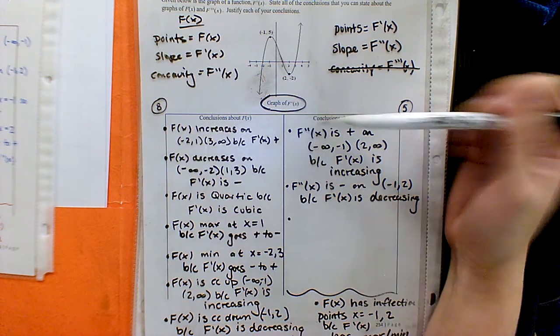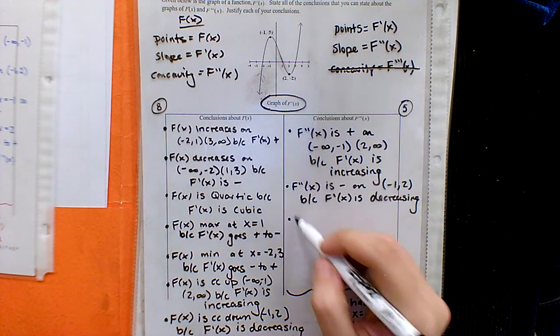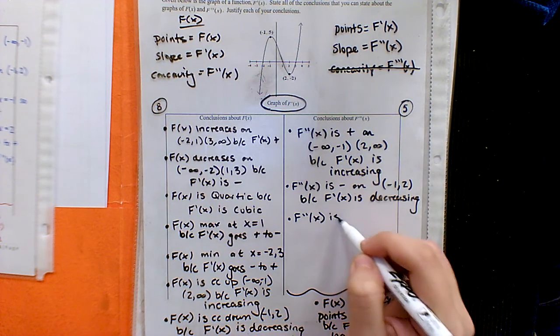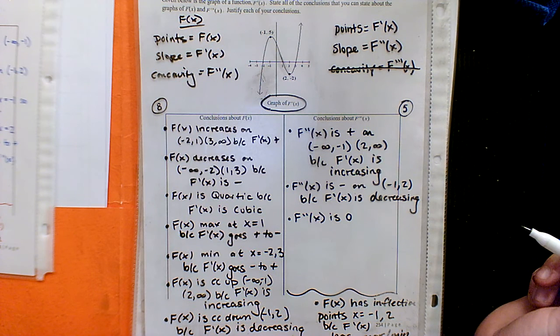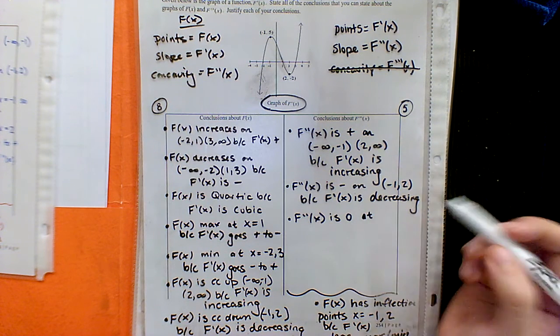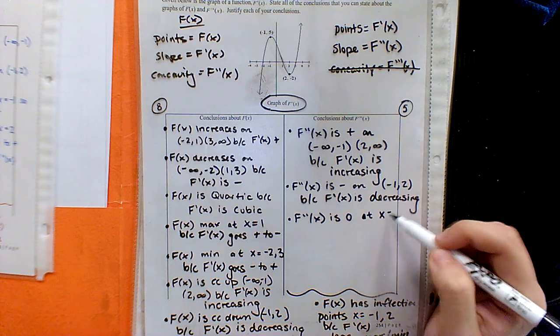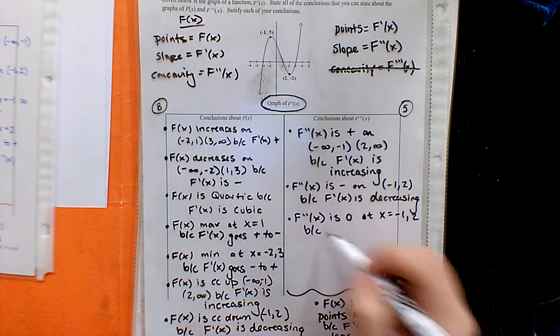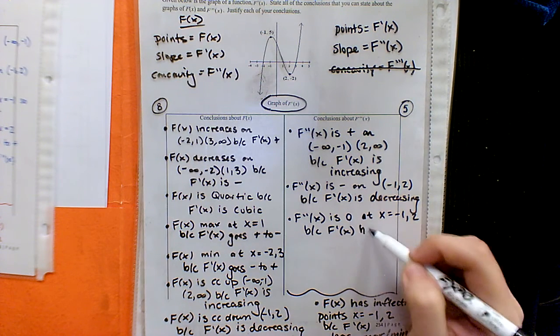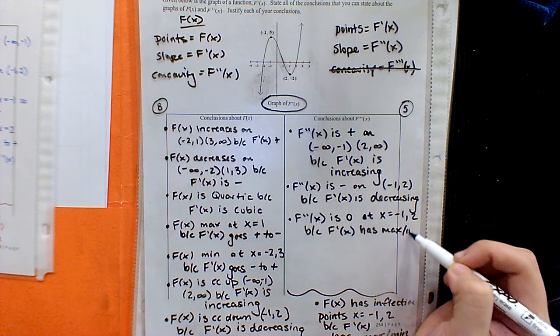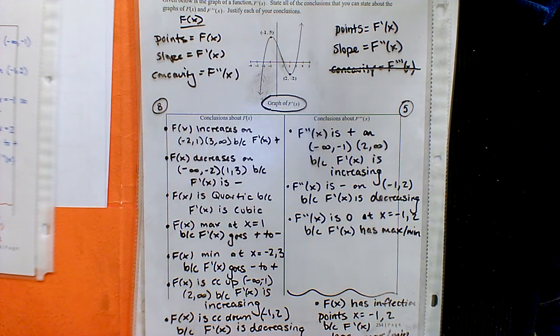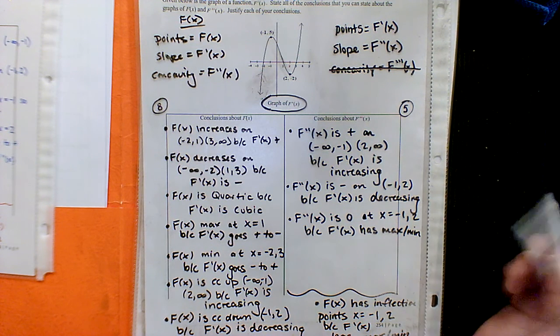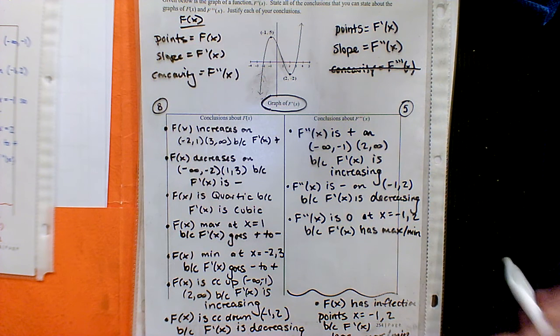Let's see, we said where the second derivative is positive, where the second derivative is negative. Can we say where the second derivative is 0? What are you thinking, Nish? -1 and 2, because f prime of x has a max or min. Good. We'd also have to be careful about a level spot. That would be another point to look out for, but we don't really have that here.